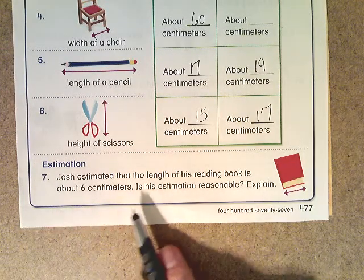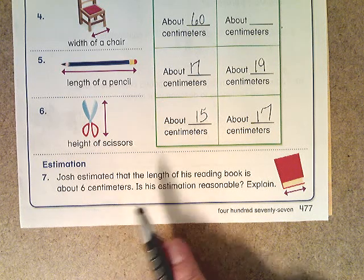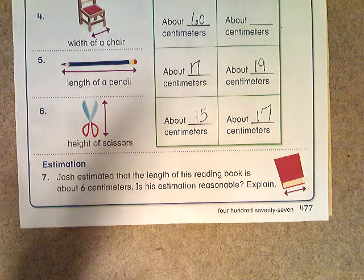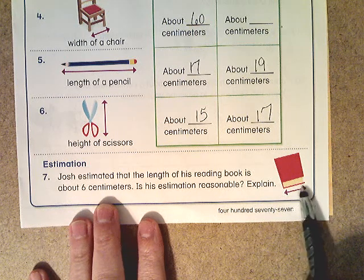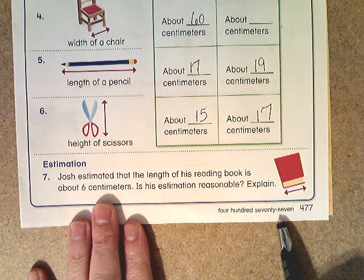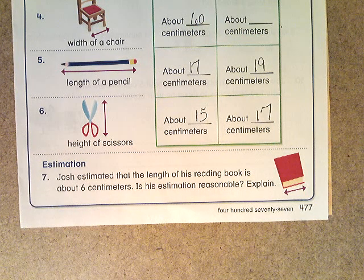All right, it says Josh estimated that the length of his reading book is about 6 centimeters. Is his estimation reasonable? That means does it make sense? Would his book, the width of it, or the bottom of it, no, it says estimate the length of his book. Okay, the length of it, 6 centimeters. Well, let's see if that makes sense.